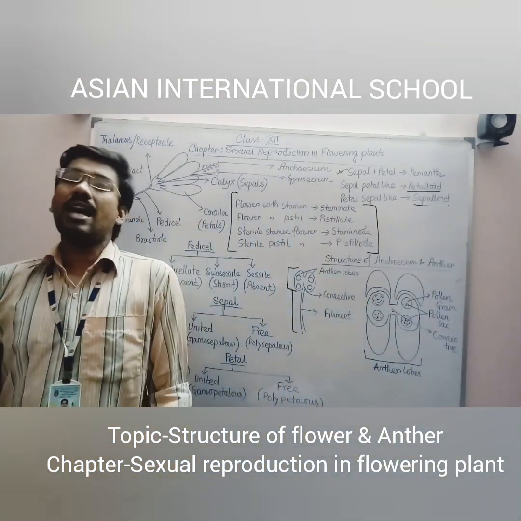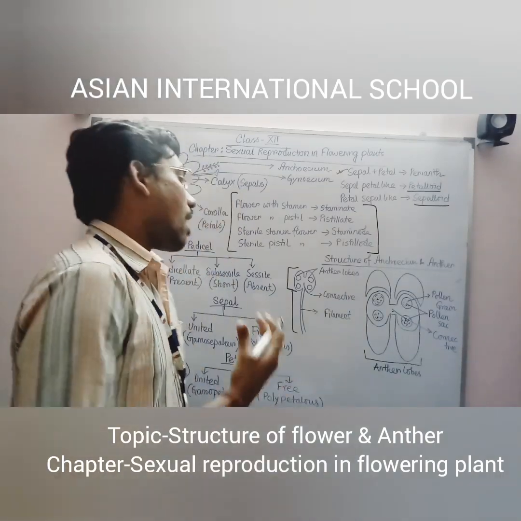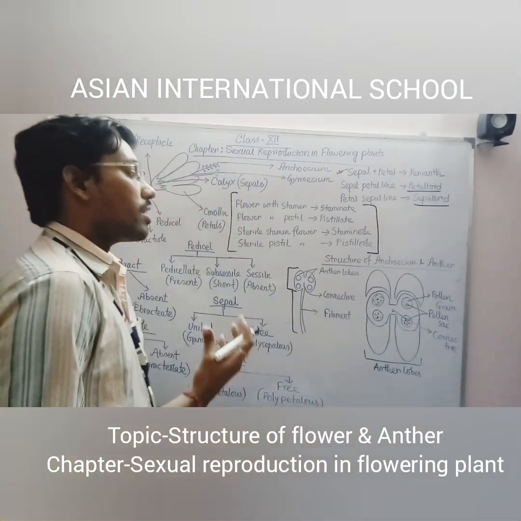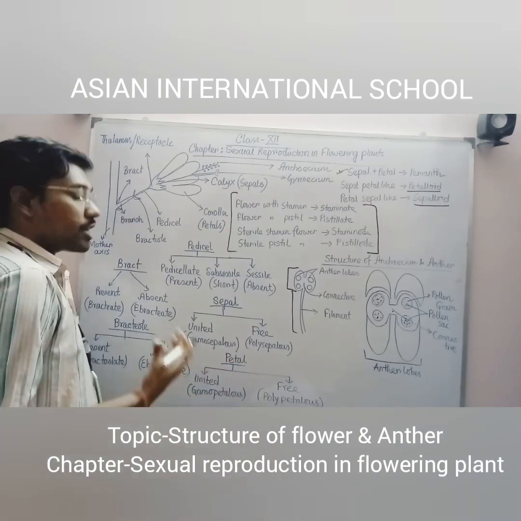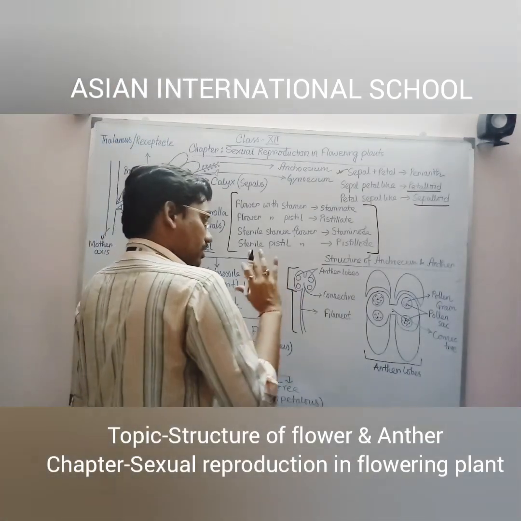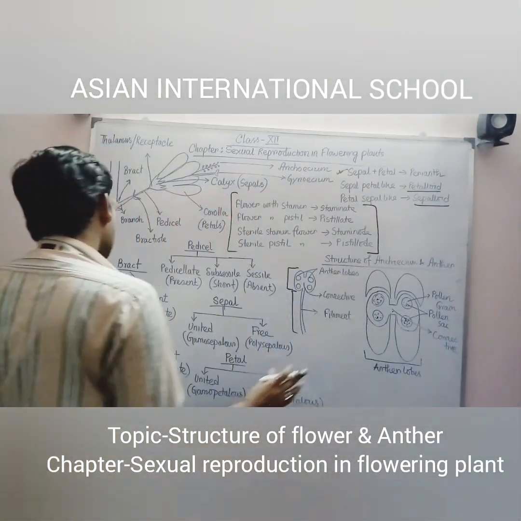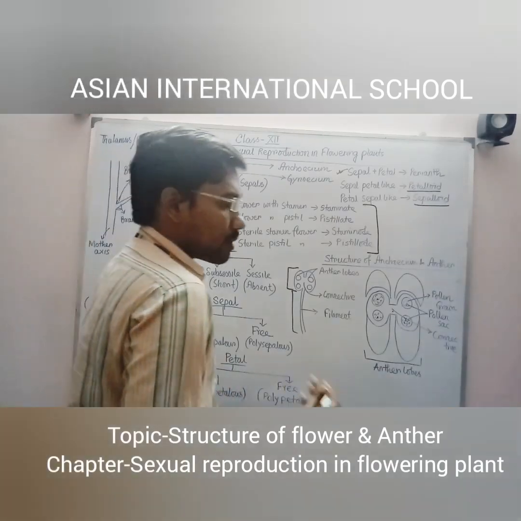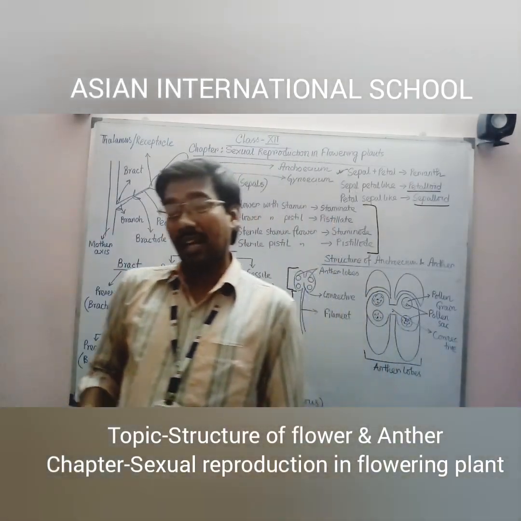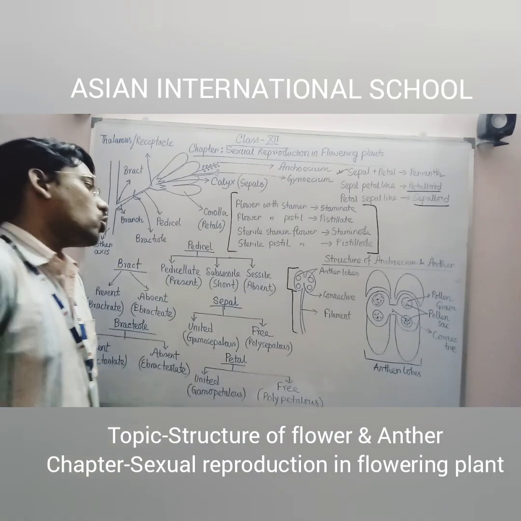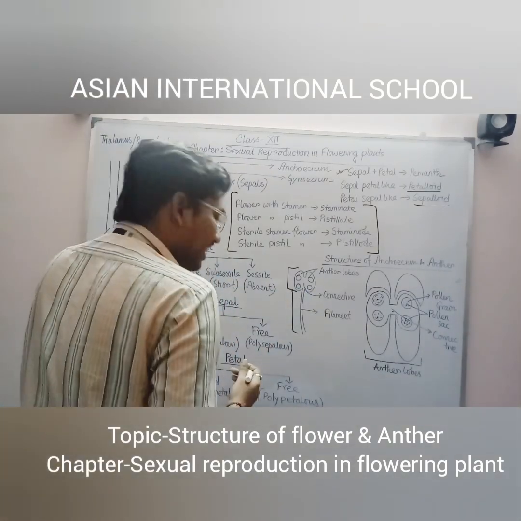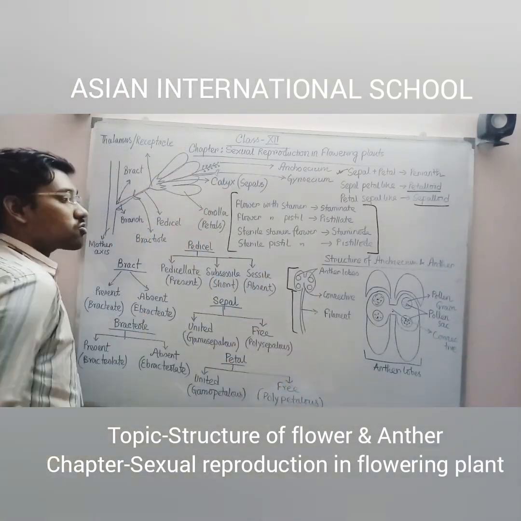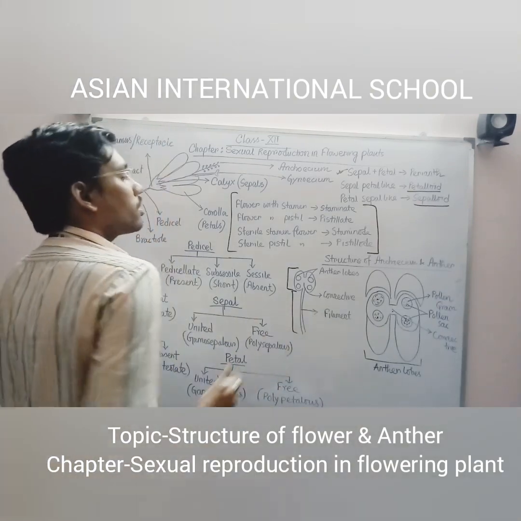Within each and every pollen sac, pollen grains are actually present, and those pollen grains are coming out when the pollen grains are totally developed during the time of pollination. And due to presence of two pollen sacs within each and every anther lobe, that specific structure can also be called bithecous anther. Both of the anther lobes are connected by the help of connective, and from the connective one stalk-like structure is coming down, that is commonly known as filament.